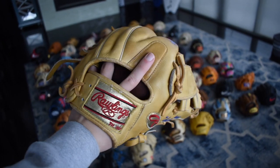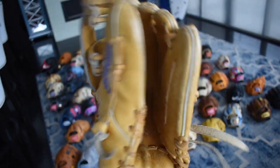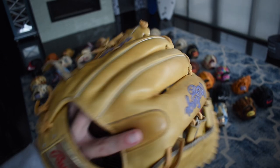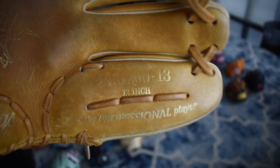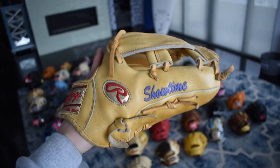Here's one of the fan favorites — the Showtime, beautiful Pro 200 Rawlings. It has a huge pocket, the modified single post, gold labels, authentic — says 'Showtime' on the thumb, that's obviously how it got its name. But look at that — 12 inches, Pro 200 13. This is just Rawlings magic at its work right now. It's so beautiful.